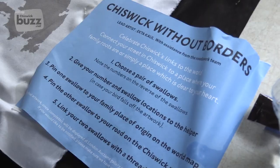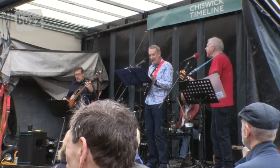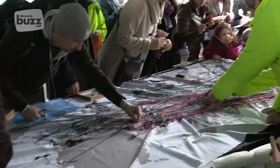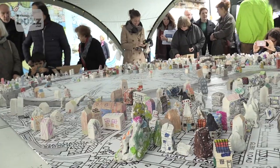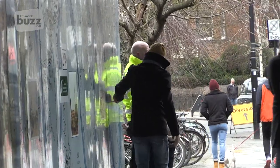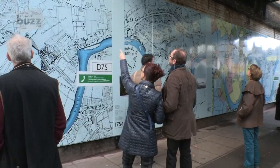What is the importance of a project like this in regenerating an area? I think there are two things. One is the physical regeneration — these walls underneath the bridge look a heck of a lot better with a beautiful piece of artwork rather than the rather grotty graffiti-covered bricks that were there before. But the other thing is this is a real celebration of community, the community coming together. So many people have been involved with this, given their time and their money. The work that the team have done to bring it together has just been fantastic. And that's good for regeneration because if we can achieve this in Chiswick, we can achieve a lot more. I'm just so humbled by what everybody's achieved here.